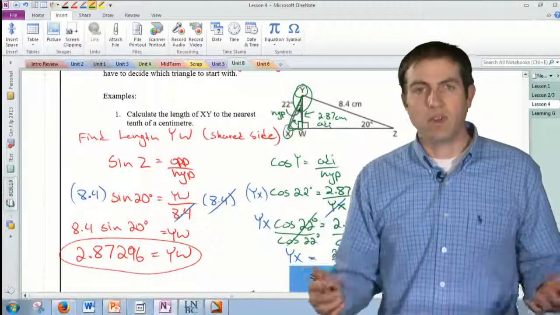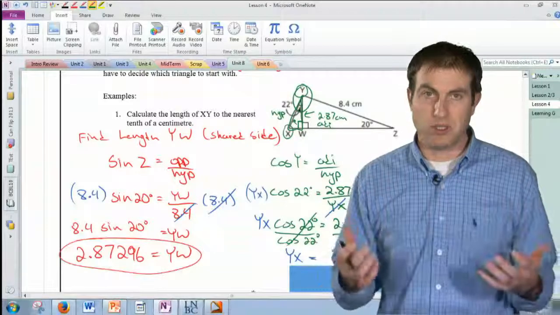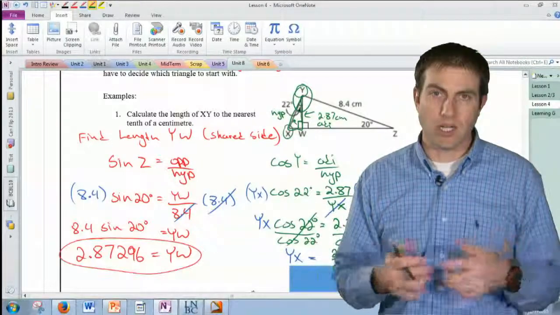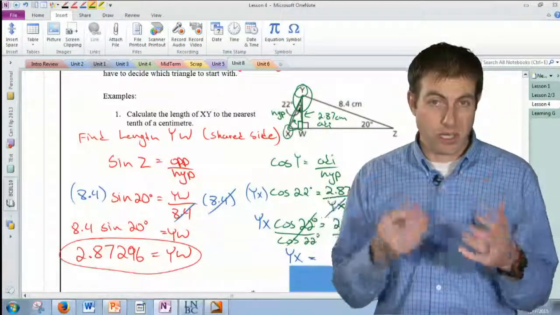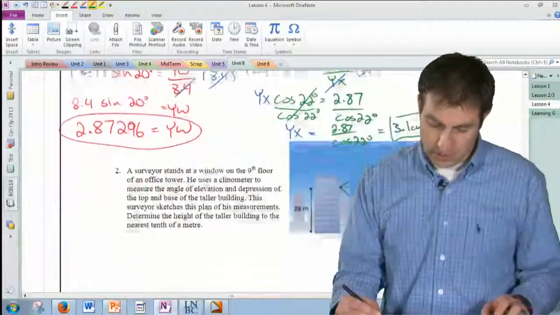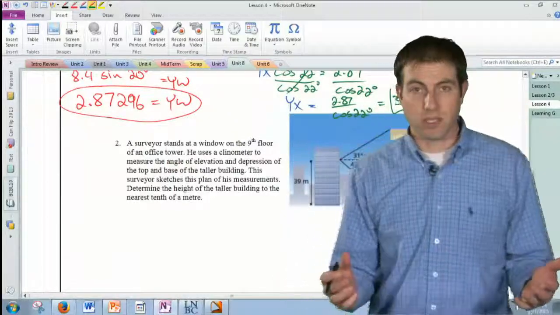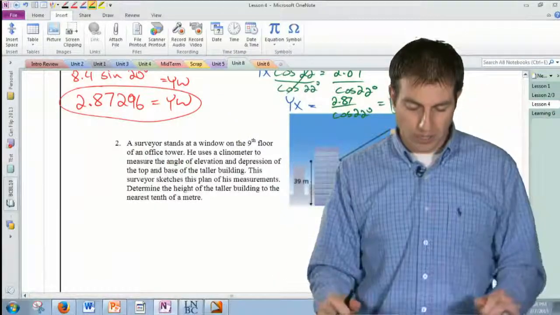So that's kind of it. All these problems are identical, just the lengths and numbers changed. It's always going to be two triangles, it's always going to be a shared side. You're going to have to find out information on the shared side to move into the next triangle. So let's see what it looks like in this next example. Really, this is the exact same problem as what we just did, except everything's just been rotated about 90 degrees.